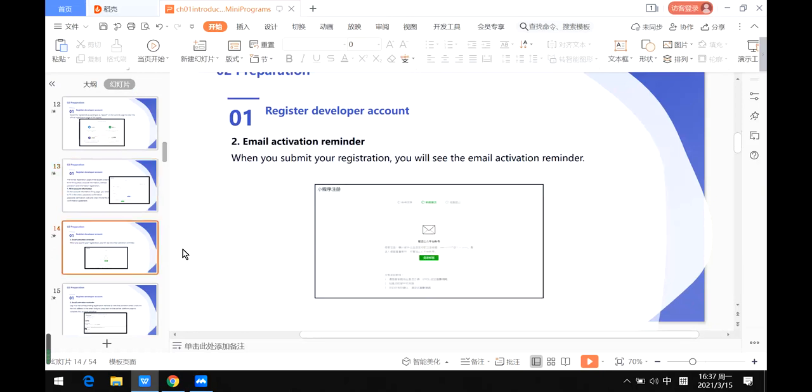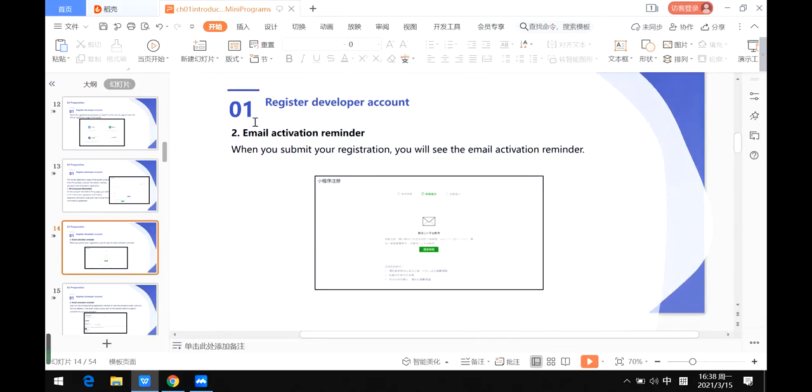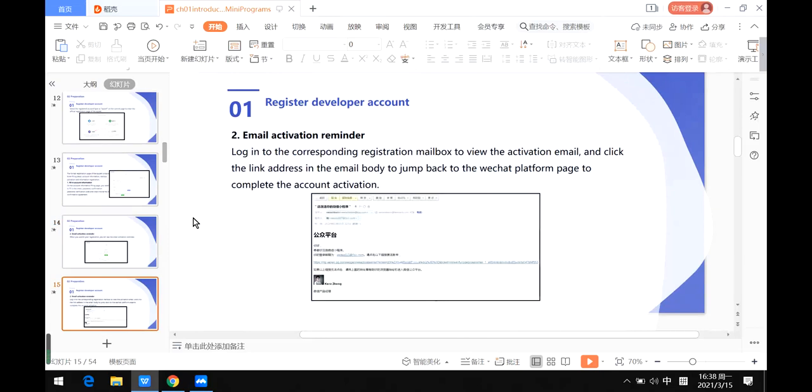After filling in the account information, we have this page. I don't know what to do every time. I think it asks for some information which I don't have. This page doesn't work with you. This page asks for some information which I don't have, like I think the Chinese ID card or a business account number. You talk about this one? No, the third step. Oh, the third step, the information. Yes. Oh yeah. Okay, yeah, after the email activation reminder, after activating the email.